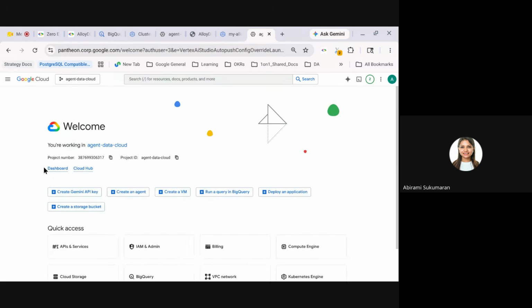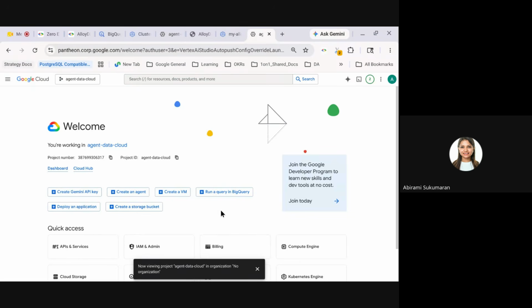I'm not creating one because I'm going to use my existing project. If you want to use your existing project, feel free to do that. If you want to create a project, feel free to create a project by clicking the create button. It will take about 15 seconds or fewer, and you should be able to see your project ID or project name listed in the project picker dropdown. So I'll give you a minute, or sorry, a second there so that you all catch up.